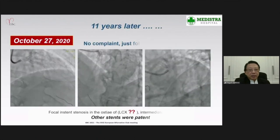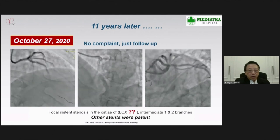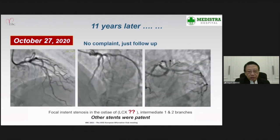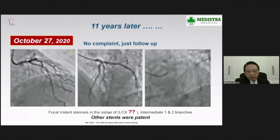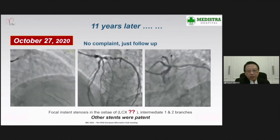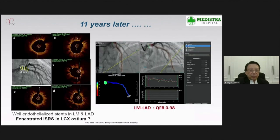11 years later, the patient showed up without any complaint, just for follow-up. There was a very focal in-stent stenosis, question mark, in the ostium of the LCX and both intermediate branches. All other stents were patent. OCT showed well endothelialized stents in the left main and the LAD, and fenestrated in-stent stenosis in the LCX ostium.